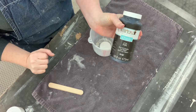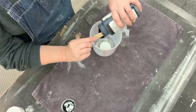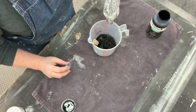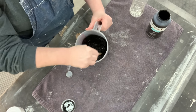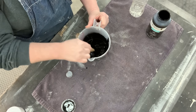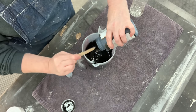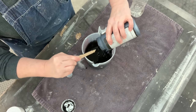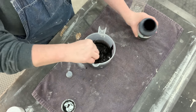Since I have so many pieces and so many legs to deal with that are already attached, I want to be able to spray these pieces. My go-to would usually be the Rust-Oleum spray paint can, but I really wanted to test out the hopper that we had purchased, might as well use it. But I didn't have any chalk paint like this other than this Waverly ink. Because I think that when I use the regular Walmart brands that aren't chalk paint, that was what was ruining our hoppers, and we went through way too many.